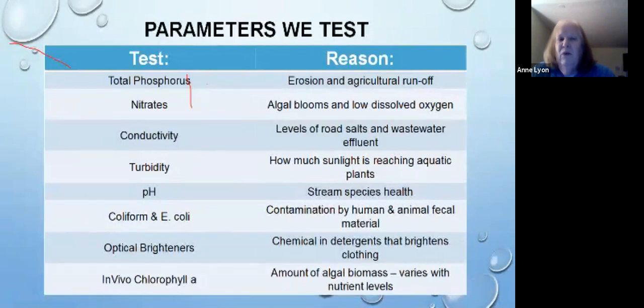And conductivity, when we measure it, we measure the particles that are in the water that have a charge on them. And the higher the charge on these particles, the higher the number of conductivity, and it tells us things about any charged particles. So road salts, the two nutrients above, heavy metals, a variety of things, anything that has a charge on it will give us some conductivity that's higher. And so we're taking a look at whether the conductivity levels are what we expect from our background geology, which is limestone. So here we expect 400 to 600 ohms. And if it gets much above 600, we know we have a pollution issue we need to track down.